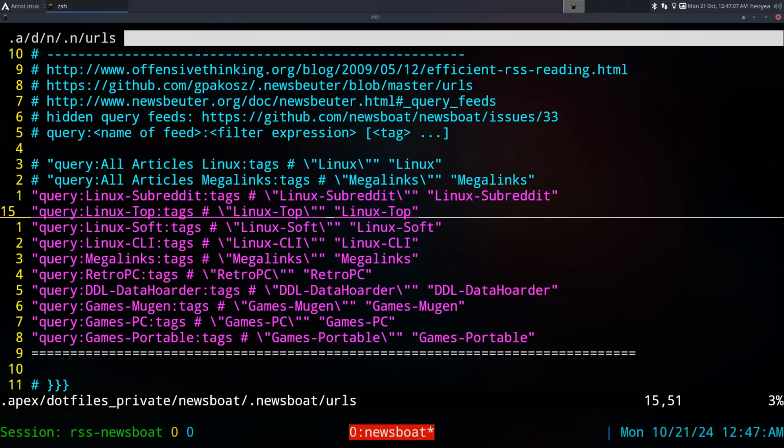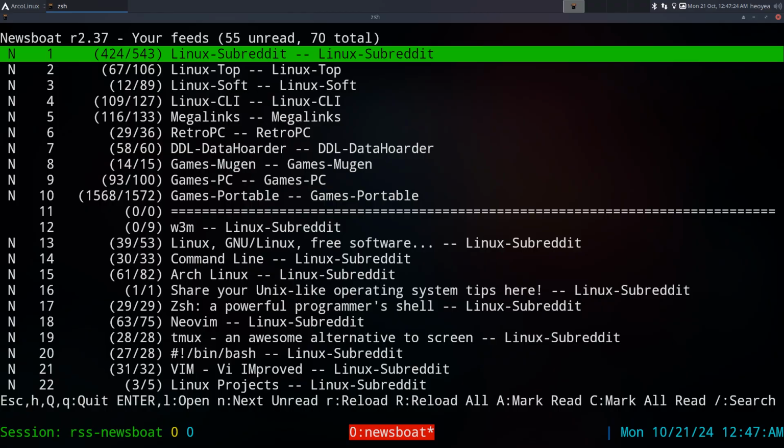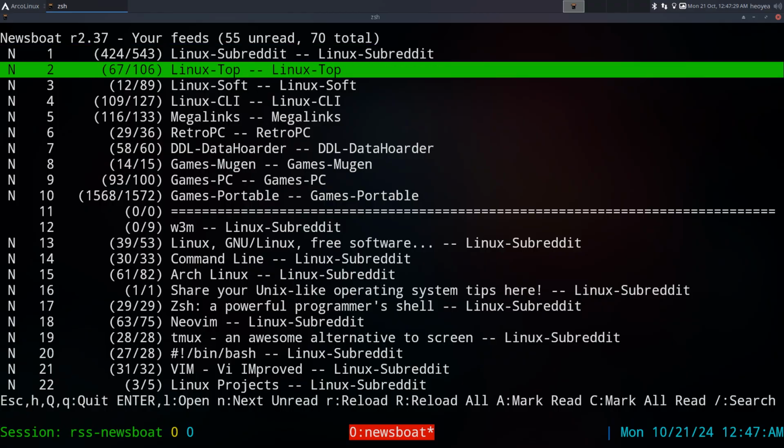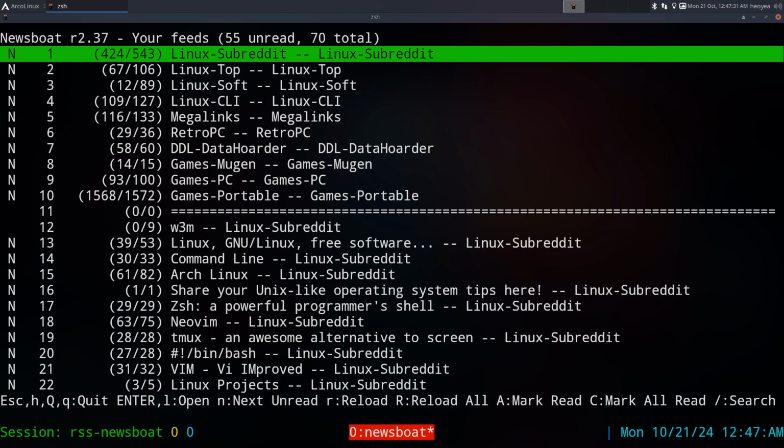And it is powerful, but most of the time when people use query feeds on Newsboat, it's mainly for grouping features. It's not really used for filtering out a keyword or something like that, but it is technically filtering out a keyword. In this case, we're using Linux subreddit here, and that's how I group it.